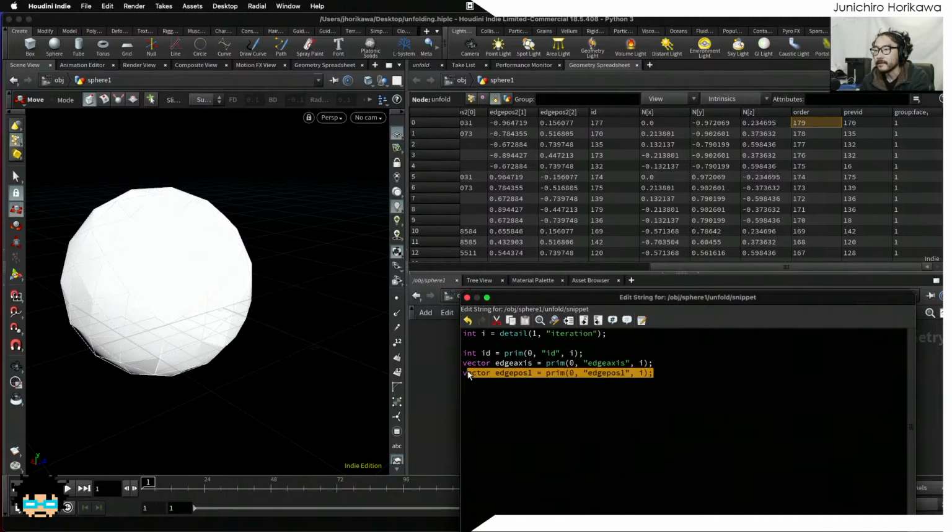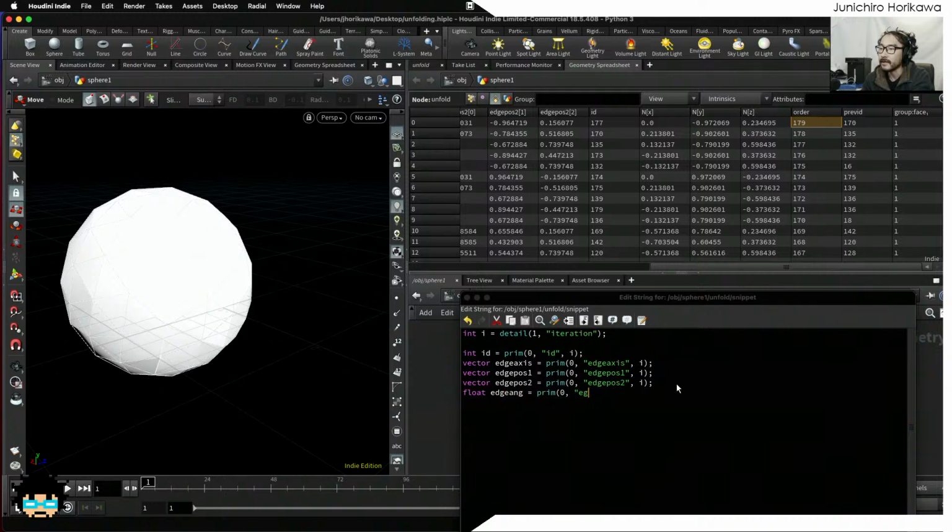Now we have position 2 as well. We might not need that though, well, just in case. And the angle, so edge angle, so prim0 edge angle I.